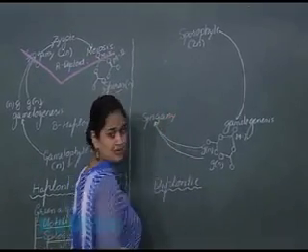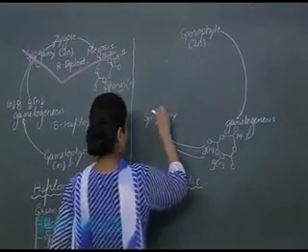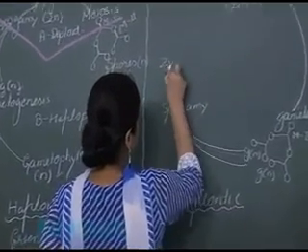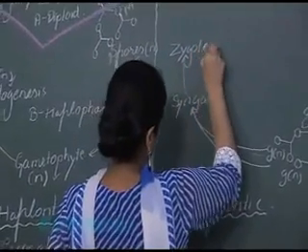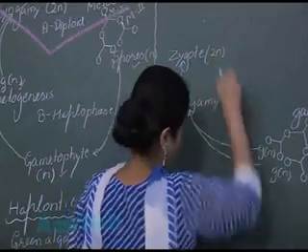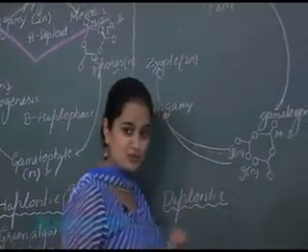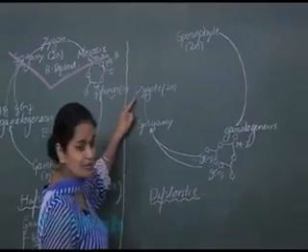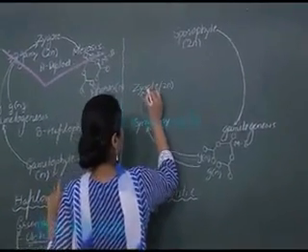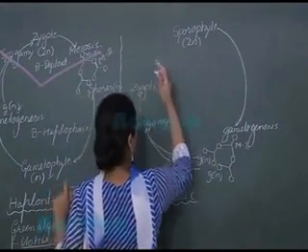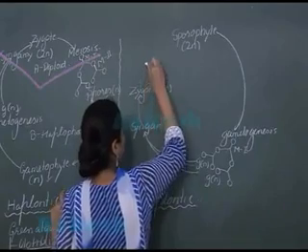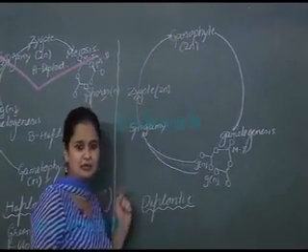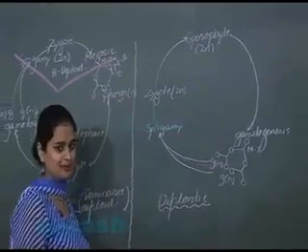Fusion is known as syngamy. After the fusion, there is formation of diploid product, that is zygote. Two haploid gametes will fuse, so one diploid product will form, that is zygote. Now here the zygote will develop, and after the development it results in the formation of the multicellular sporophytic body.